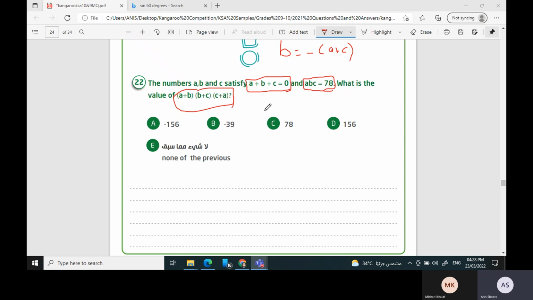Yes, but if you subtract C from both sides, you will get A plus B equal to negative C. Right? Is it better to simply put the negative C here instead of A plus B? So simply just put the negative C. The other one, B plus C is equal to what? B plus C is equal to negative A. Of course. And that's going to be negative B. Negative B.